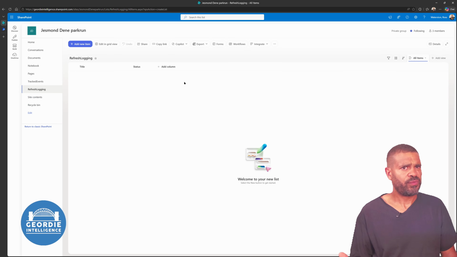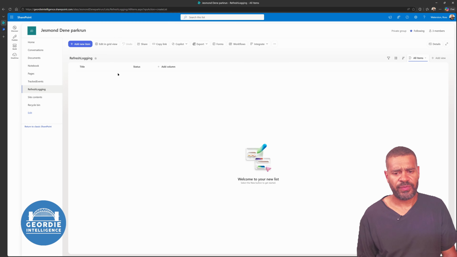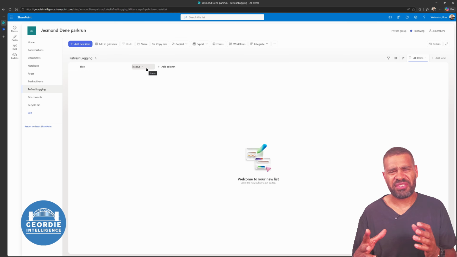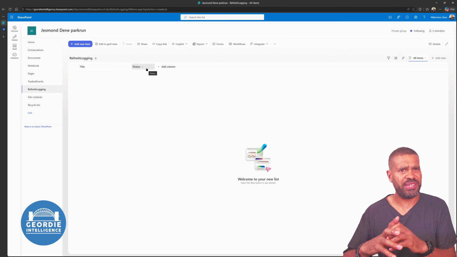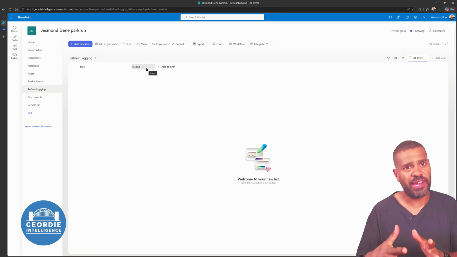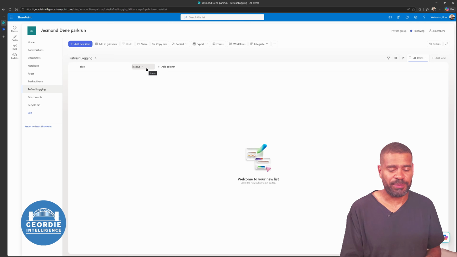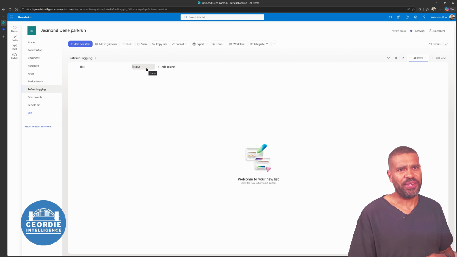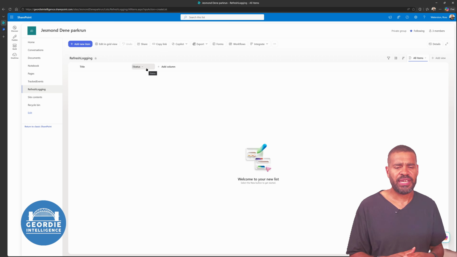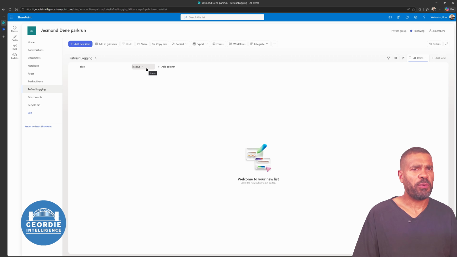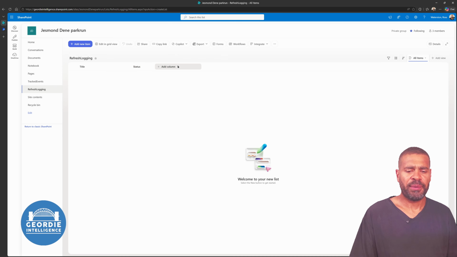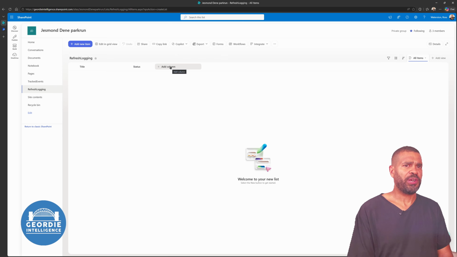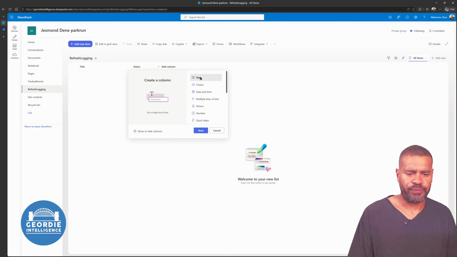We've got two things that we need to do. Title, status. Title's always a bit of an odd one because SharePoint treats title as a special one, so you might want to hide it. Don't delete title, please. It causes all sorts of problems. You can just append it with all the stuff and then hide it in the views. Whatever you do, be aware it's a special one. It's painful if you delete it, but it is possible. We'll leave it as is, or should we put in another one?